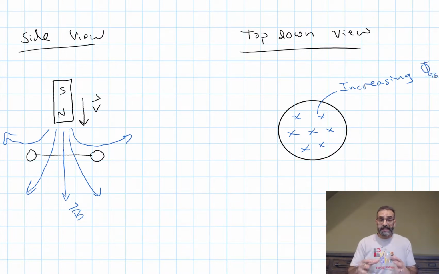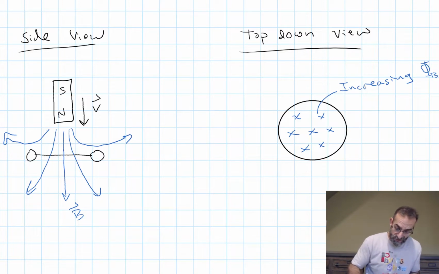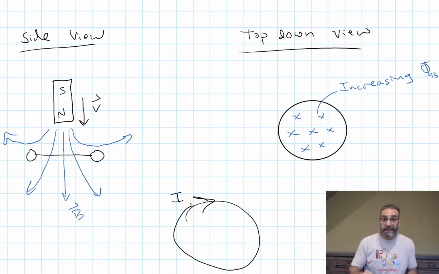So a current is going to get set up, and we have two options. That current is going to go clockwise or counterclockwise. Lenz's law tells us that the induced current is going to create its own magnetic flux through this loop, right? Because if we have a loop of wire and we run a current in this direction, that will fill the space around it with a magnetic field.